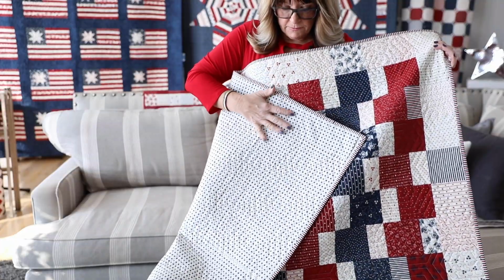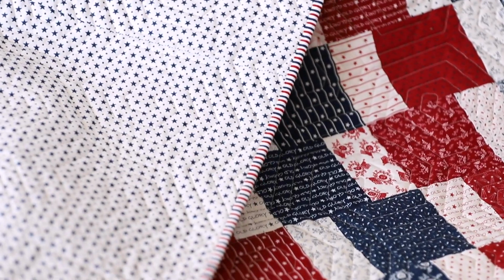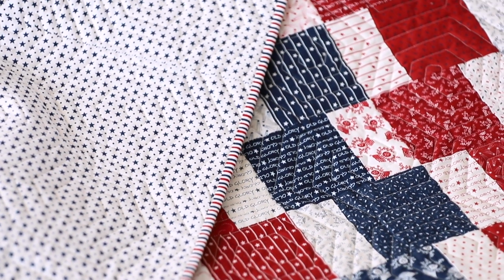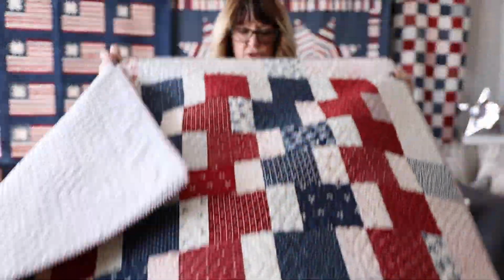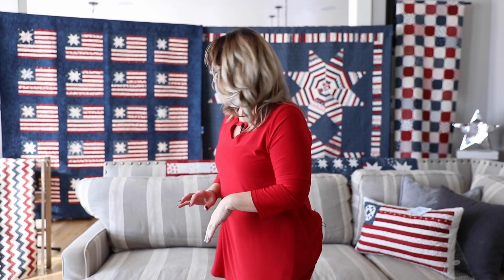And I'll just peek over and show you what we put on the back. This is a very simple quilt. A beginner could easily stitch this. And in a book, we like to do all kinds of levels, not just everything super hard.